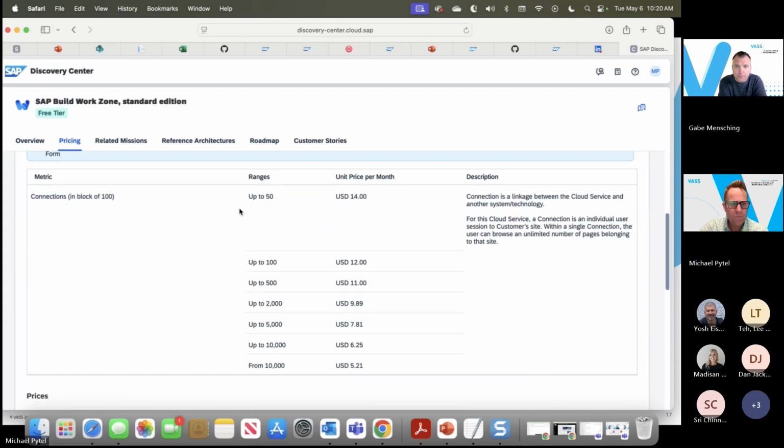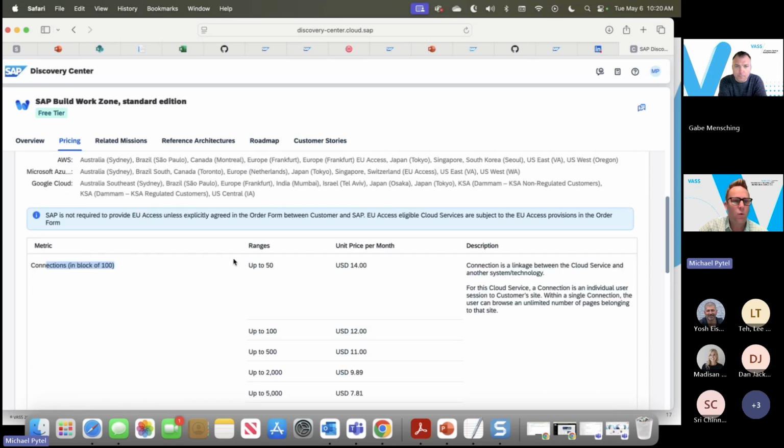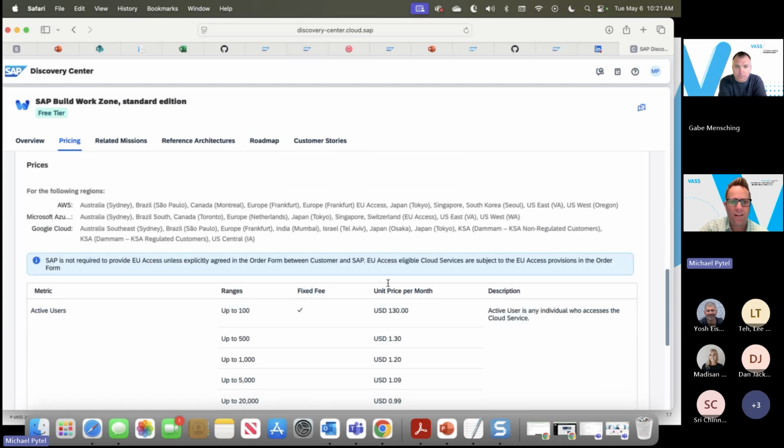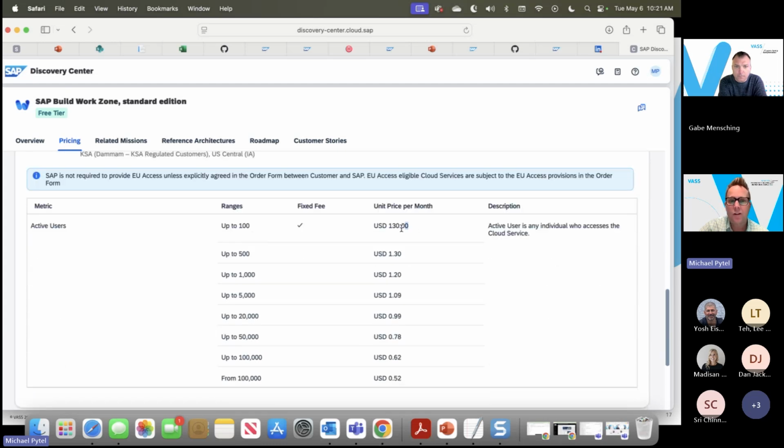And you can buy connections in blocks of 100. So if I want 100 connections, 200 connections, it's $14 a month for those connections right there. And then in terms of active users, $130 a month for 100 active users.